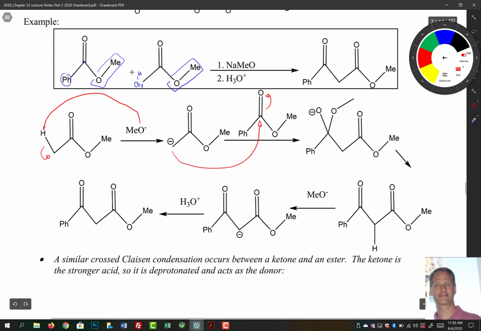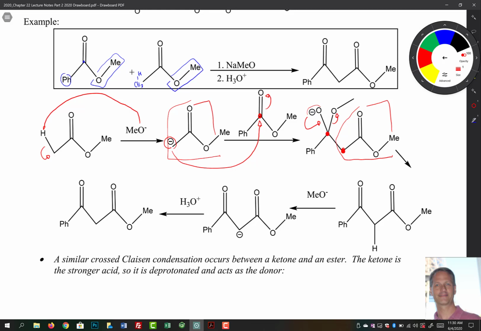Right, so when we do that, that'll give us an O minus over here. That's your oxygen with a minus charge right there. And this part of the molecule right here is this guy here. Right, so that carbon, that CH2 minus, is this position. And it comes over and makes a bond right there. Right? And of course, it's a chiral center right now, but we're not going to worry about that. And then what happens is these electrons come down here and we kick off methoxide.